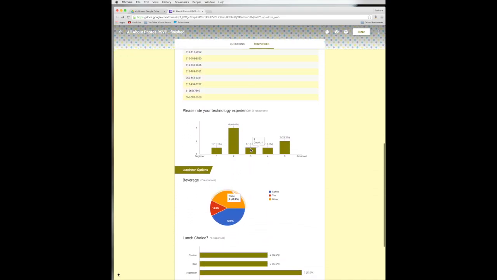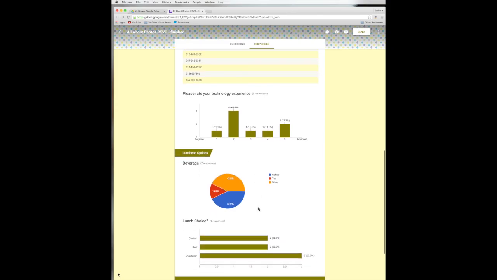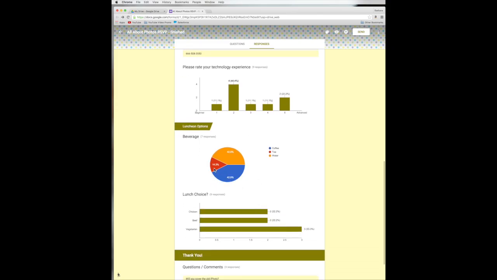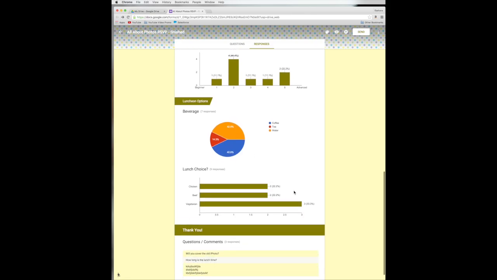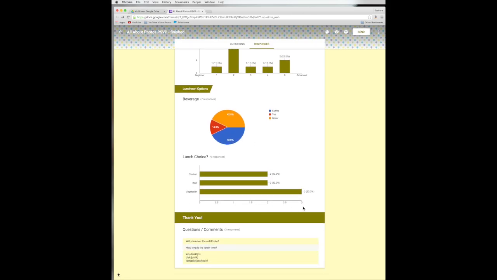But when you get into the name and the phone number, it doesn't make sense, right? But for the data, it's nice. And depending on the type of question that you put in, it will display the data differently. Like this was the linear one. So we can see, oh my gosh, 44% of our respondents are pretty beginner, right? Or here, only 14% want tea. Wow. A lot of water drinkers. Water and coffee actually is pretty much the same. And here you can see we are a vegetarian crowd. So for our RSVP purposes, it's not really that useful. But there could be so many applications where it would be useful to see the data like this.